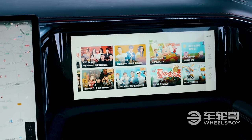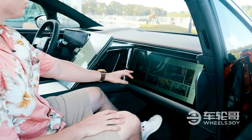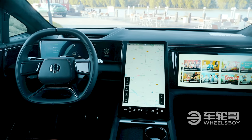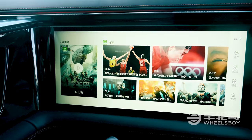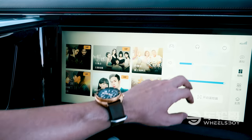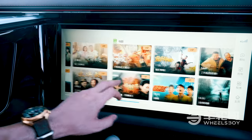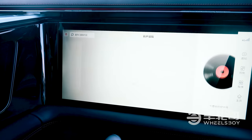This is the 19.9-inch passenger screen. This is easily the biggest screen I've ever seen in front of a passenger. Certainly there are other cars that have one-piece screens, but none of them are quite this large. In terms of things you can do, it's actually relatively limited — I don't believe you can put navigation on here. You can connect a phone using the HiFi app, but it's mostly just media — watching movies and videos, things like that.